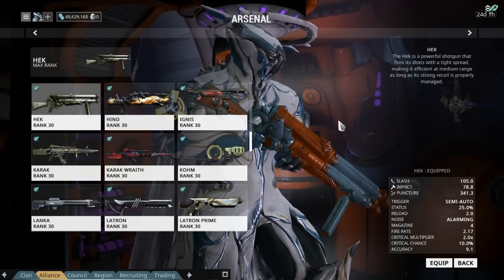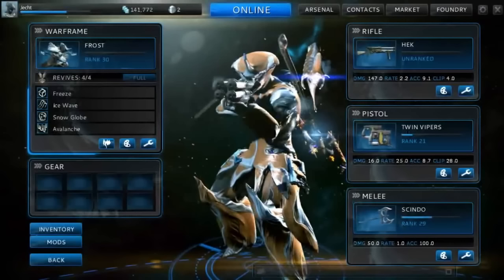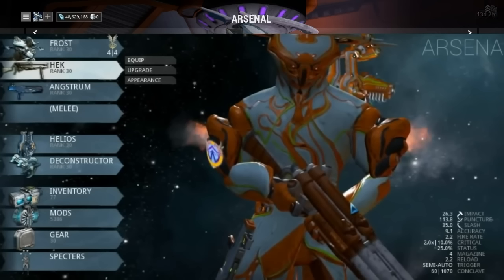Now, the reason this has taken me so long is I've been doing a bit of playing with this. This is basically how the shotgun was originally, and yeah, that is a pretty old screenshot there. But the damage of 147, the fire rate was only 2.2 with an accuracy of 9.1 and a 4 magazine. Not much has changed from that over time. It did later become this, which had 26.3 impact, 113.8 puncture, 35 slash. The accuracy and the fire rate stayed the same.